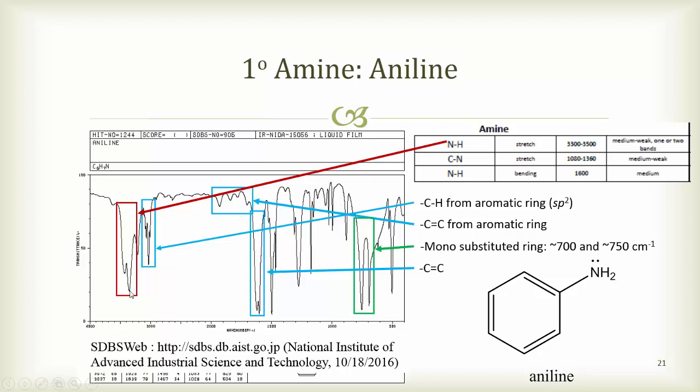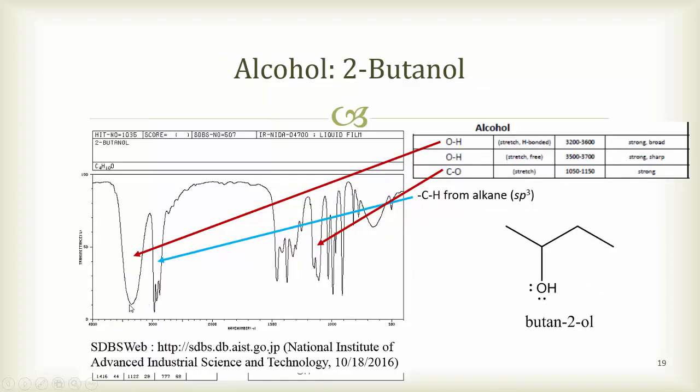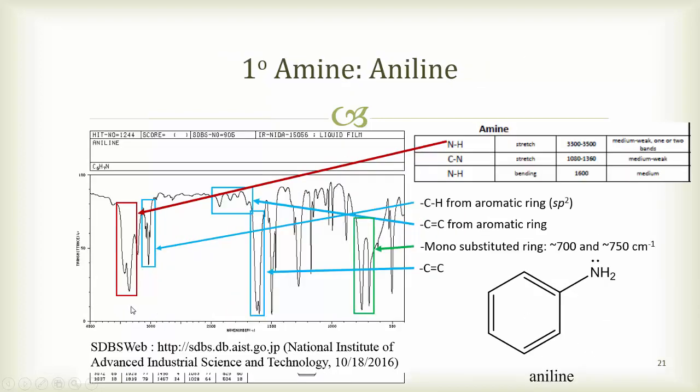You will see 2 bands here because there are 2 NH bonds for a primary amine. And so that's very indicative of the primary amine, the fact that there are 2 peaks. Again, remember with the alcohol, there was only 1 peak in this region. But with the primary amine, there are 2 bands because there are 2 bonds to hydrogen with this nitrogen. There is also a carbon-nitrogen single bond, and it's going to be typically in this region right in here. But again, there's a lot of peaks in this area, so we're not going to try and identify it.